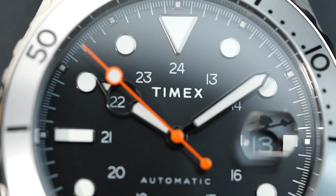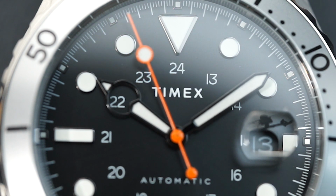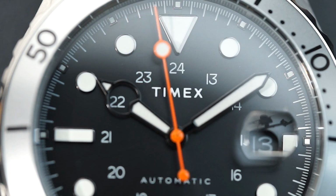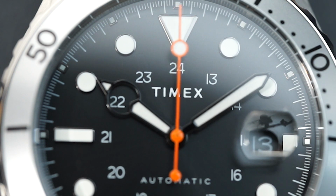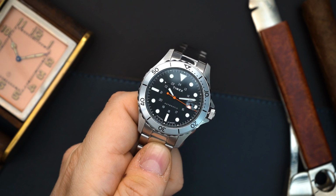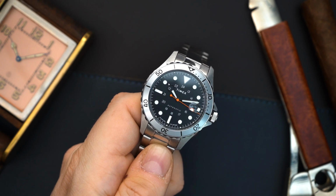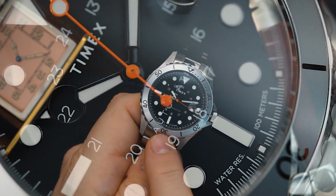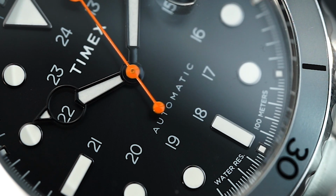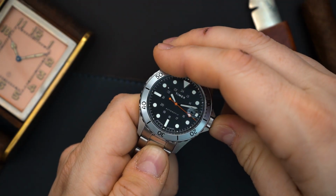Above the 6 o'clock index, it just says automatic because this is a Navy XL automatic. It is powered by a Miyota 8 series movement, but it does hack, which is really good news because Timex have not been using hacking movements recently, and I think they're starting to change over to hacking movements, which is excellent. At the very bottom of the dial where it would say like Swiss made or made in Japan, it just says water resist 100 meters. That's because this is a 100 meter water resistant watch.